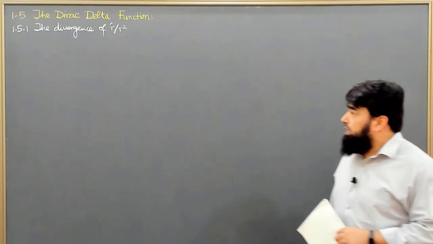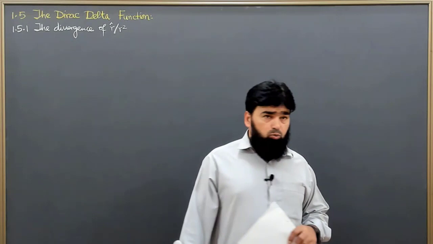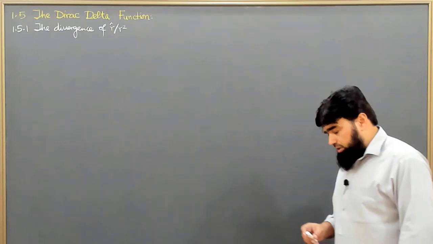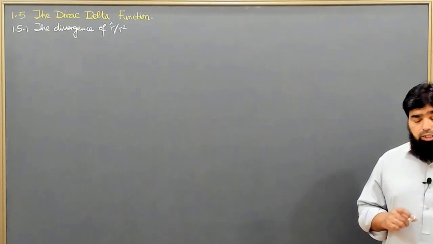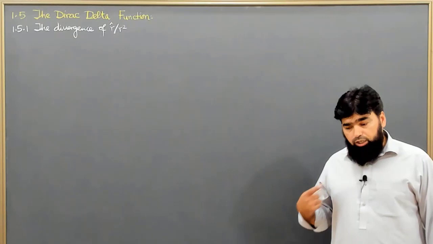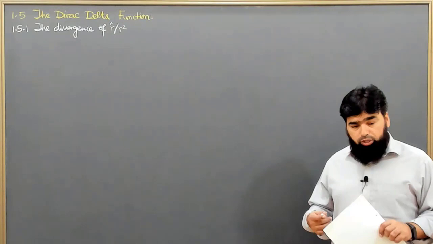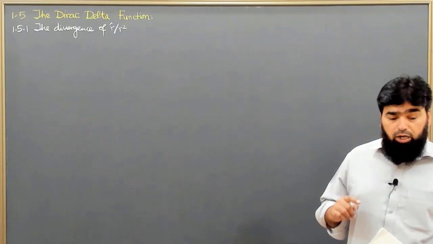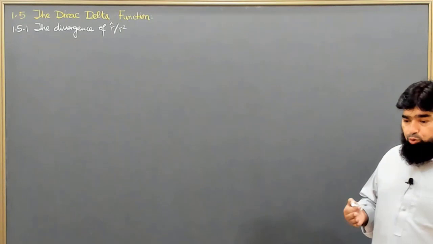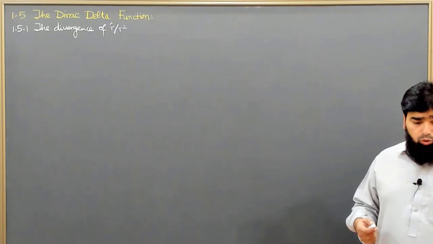So why does this thing come into electrodynamics and physics? The use of this function is basically a tool with the help of which we can deal with the singularity of a function. For example, if a function has a singularity at a point and we want to remove that singularity from that function, we just couple that function with this one, because the value of this function under the integration is 1. So when it is combined with a function, and we know that if we multiply any value with 1, the actual value is not affected.